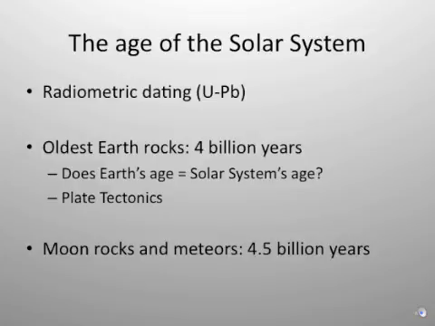So in fact, we've found rocks on the moon and in meteorites that have fallen to Earth that are older than the oldest rocks we found on Earth. We don't think there's any plate tectonics happening on the moon, and meteors that become meteorites are very, very old indeed and have, we don't think, changed at all since the very beginning of our solar system. So, in the end, we think the solar system is 4.5 billion years old, and that's based on radiometric dating of old Earth rocks and of moon rocks and meteorites.